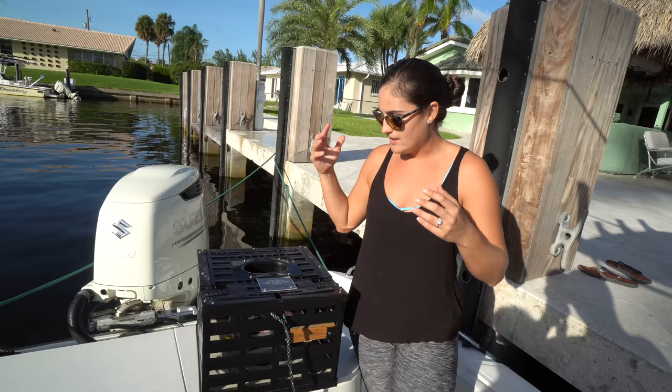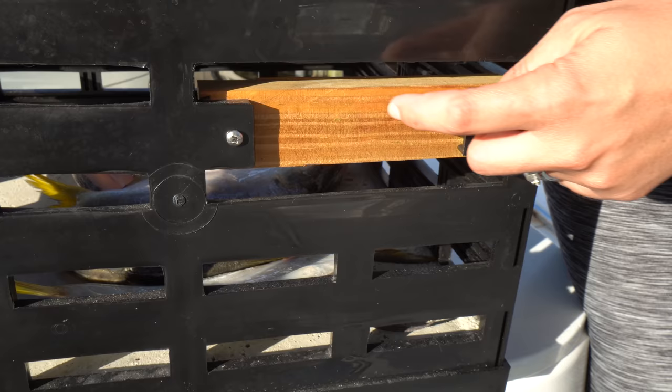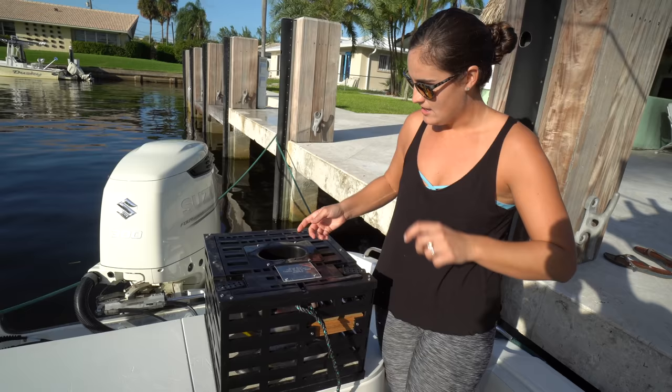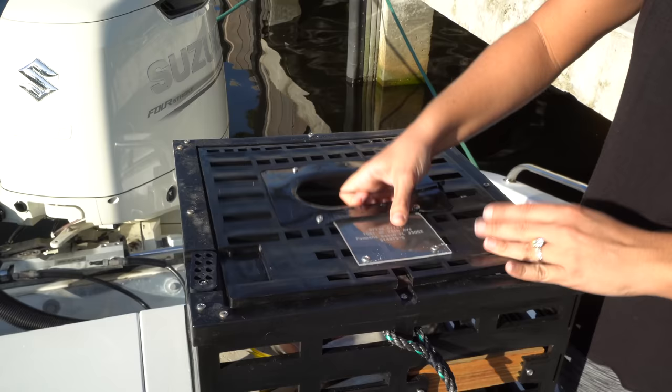If the buoy were to come undone and it was just down there on its own, there's this piece of wood here. And you can replace this piece of wood after a couple seasons, if it gets rotten out. And this is where your fish and your crabs and whatever else can get out if your trap does become lost and becomes a ghost trap. This would rot out and then they could escape out of there. And then they're getting in up here, right up top. You're hoping that they're not sneaking some food from the sides, but you want them to come through here. You have your lid, you have your two latches, and that should be good enough.